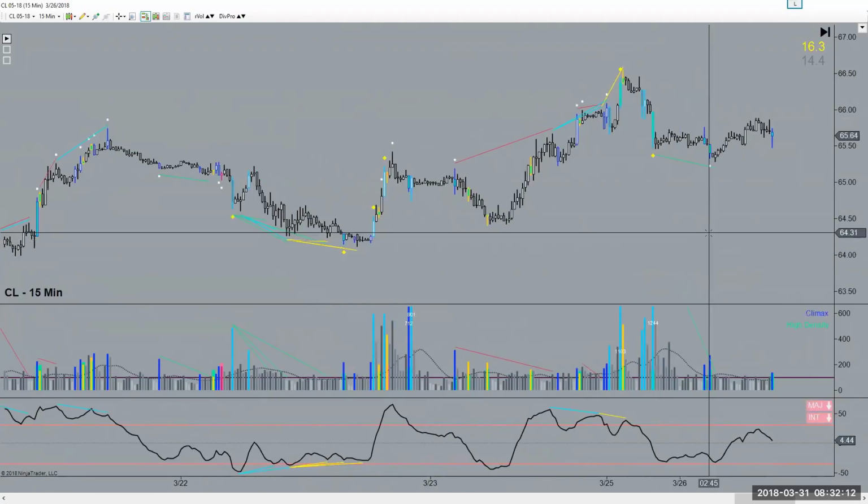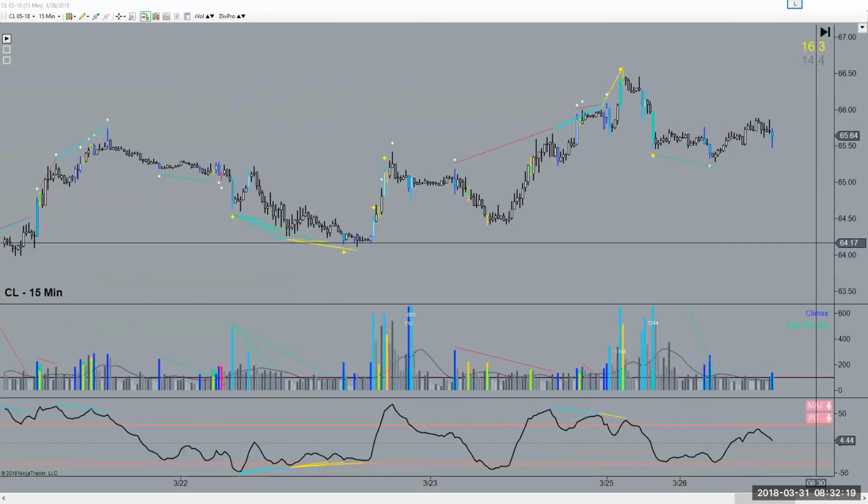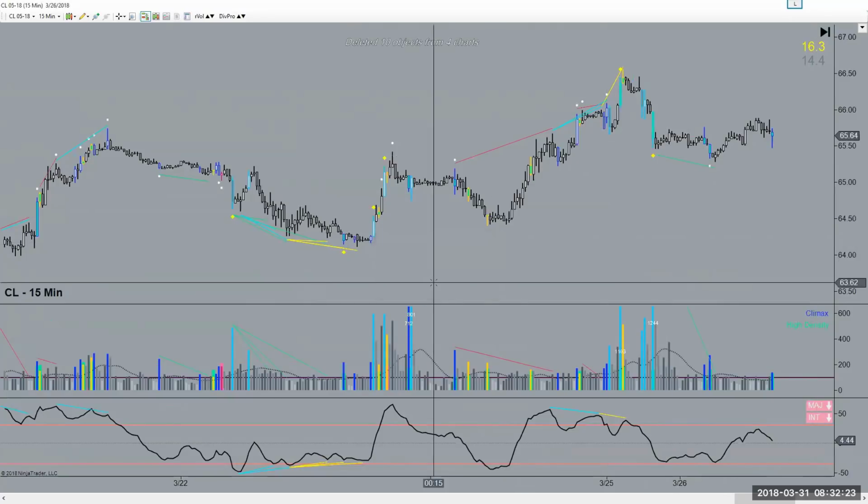So let's get right into it here. I'm going to start, because this stuff is pretty detailed and it does take so much time, I guess we'll get as far as we can in the next hour or so. But I'm going to start with this Monday in crude, and we're just going to start marking it up and logging some trades here. You guys have any questions before we get started?